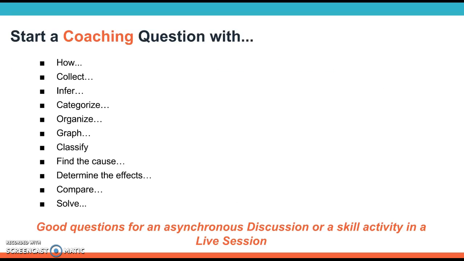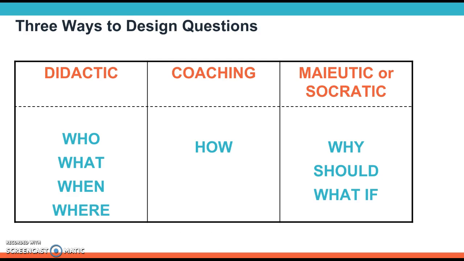Here are some stems that you might start a coaching question with, and a lot of times they begin with how, but you might say infer, categorize, organize, classify. These are great questions if you are designing an asynchronous discussion or maybe a skill activity practice within a live session. And finally, there's Maieutic or Socratic. Maieutic, by the way, relates to midwifery and the idea of bringing into being an understanding.